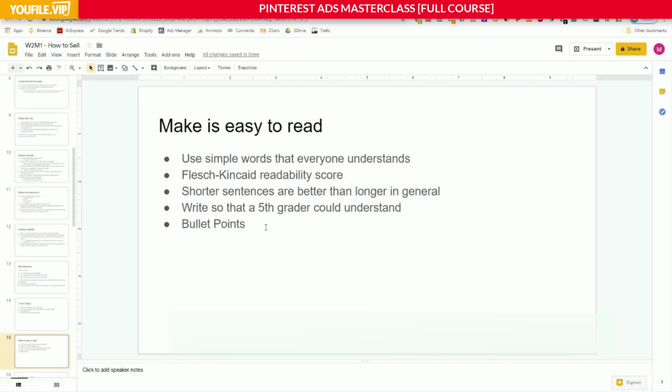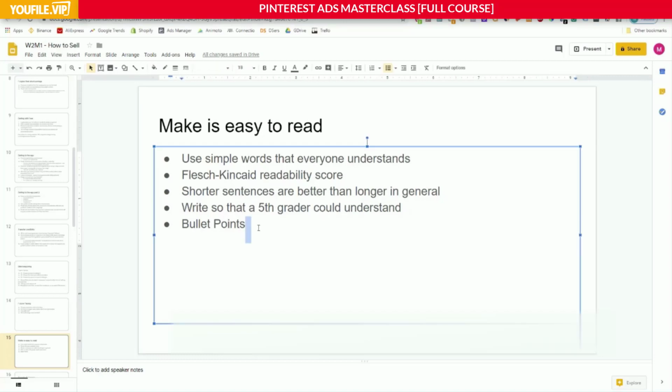What happens is people don't generally read your entire copy. They won't. Most people are not going to read through your whole page. So you want to make it, for one, as easy as possible for them to read so that they do read more. And for two, you want to focus on things like bullet points, headlines, things that they're more likely to read, and make sure you hit those with good information, good benefits, good selling points. Images and pictures too, things that are going to stand out. You want to make sure you focus on those as well.